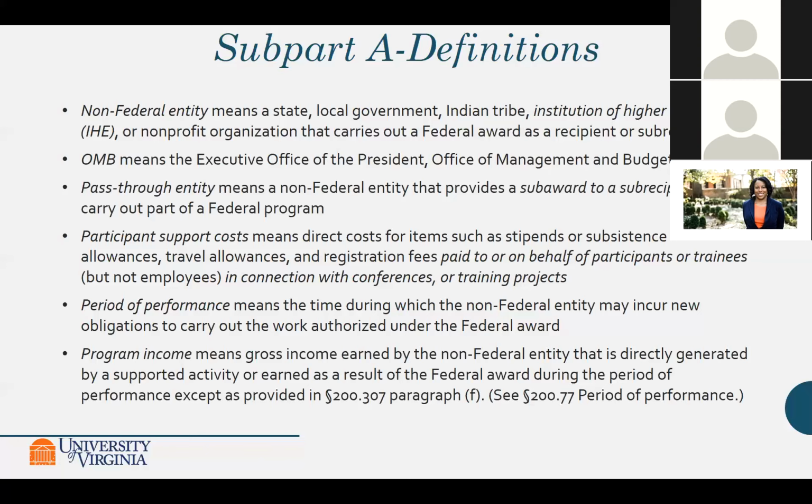It could be reduced from the federal award. So say our total award was $100,000, we earned $1,000. Well, the federal government's going to cut their share down to $99,000 now because we have this other $1,000. The total is still $100,000, but the federal share is being reduced by the amount of the program income. They're basically saying, hey, you're going to get the same total amount of money. You earn some money in the course of the research, so we're going to reduce our share accordingly.